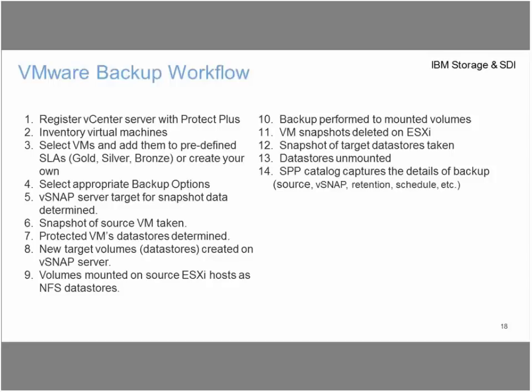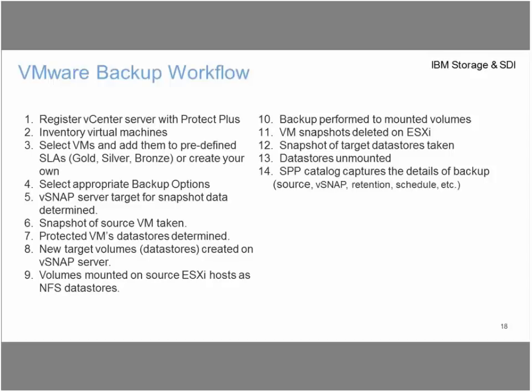We're going to select the SLA that we want to associate either with the data store, the folder, the subfolder, or the particular virtual machine. You can either select one of the predefined SLAs, where we define a gold, silver, and bronze SLA, or you can create your own SLA and associate those resources with that particular SLA. You're going to select the appropriate backup options, whether or not, for example, you want to truncate the SQL logs or whether you want to have the file metadata indexed, that sort of thing. Once you've selected those backup options, you go ahead and click backup.